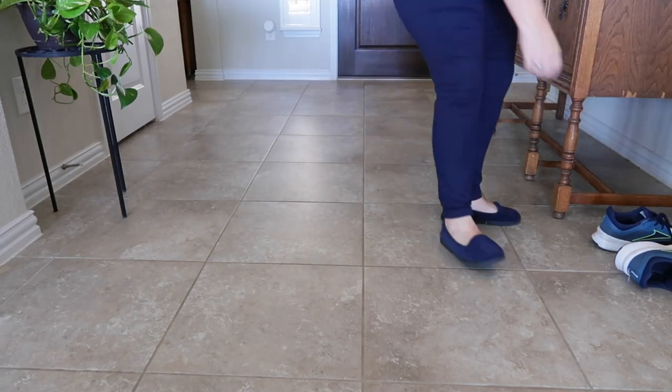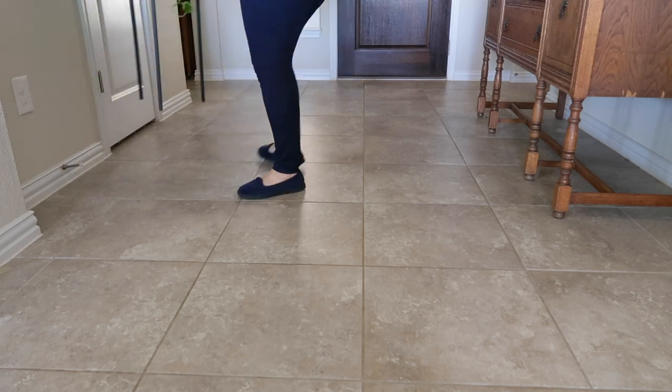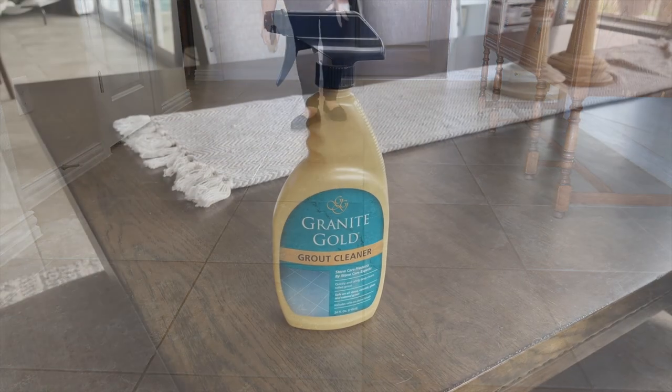So I've been meaning to seal this grout, and I know that I told you guys that I was going to do it last year, and it's my bad that I haven't done it, because if I would take time to do it, I wouldn't have to clean these grout lines every spring.